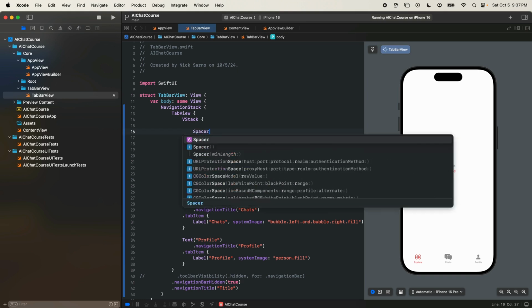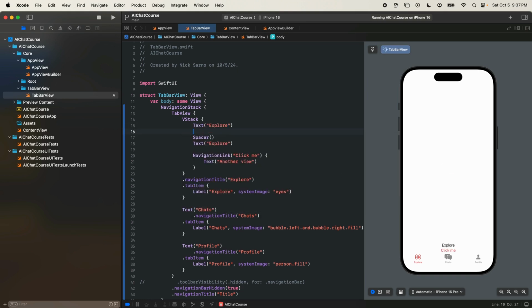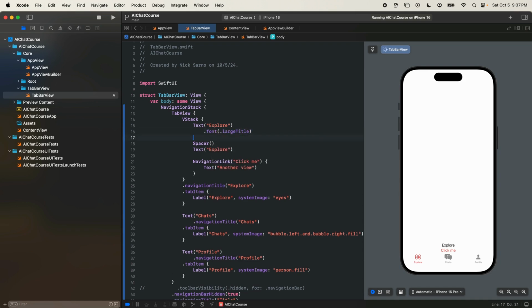So spacer, and then I put a header in this view, like a text Explore, font large title, frame max width infinity, alignment leading. So now I have my own fake kind of nav bar that I would put onto each screen.